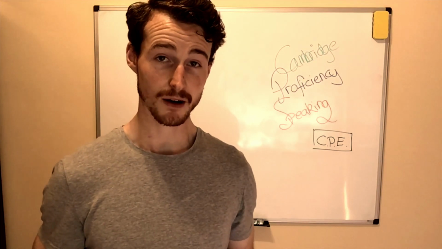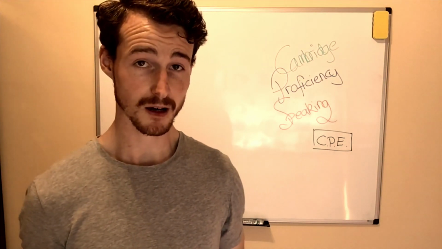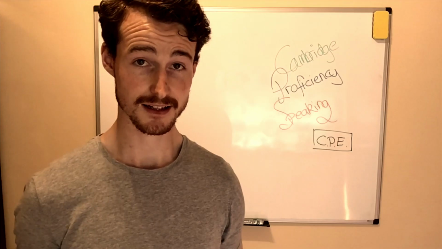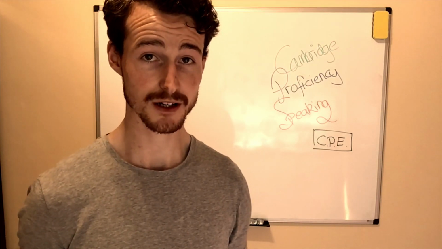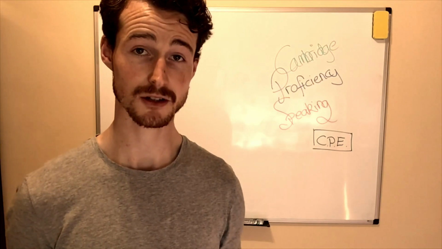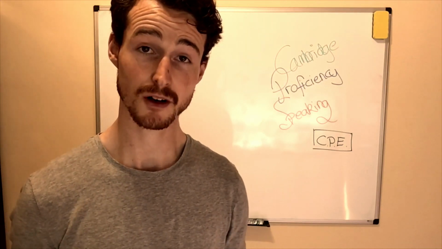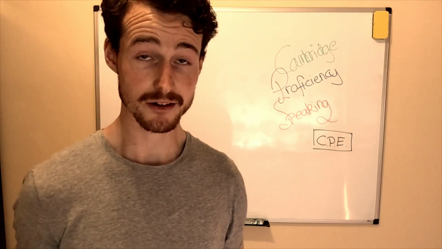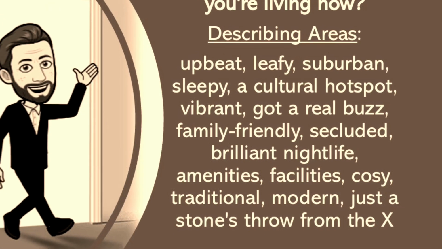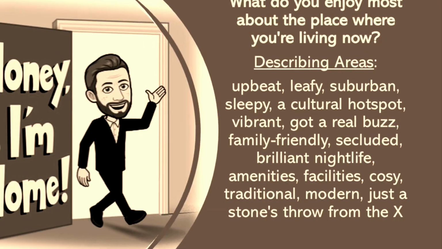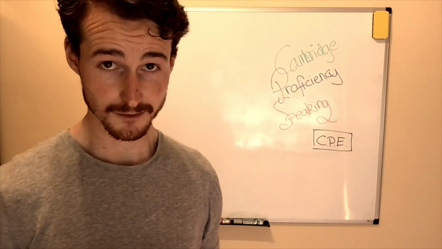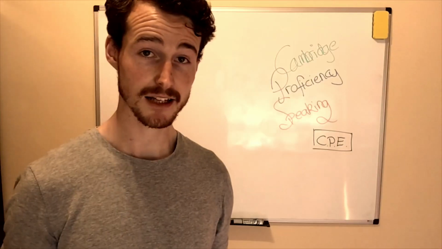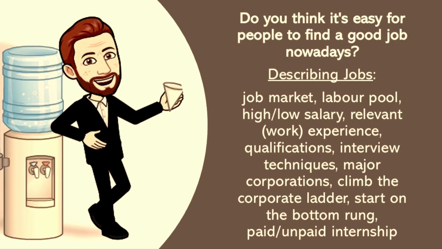Okay. Now, it is very important to remember in this part, we don't want you memorizing specific phrases. We want you to look at key words and some colourful language to use. So here's some examples of some vocabulary you can use in relation to describing areas, describing travelling, and even describing jobs.